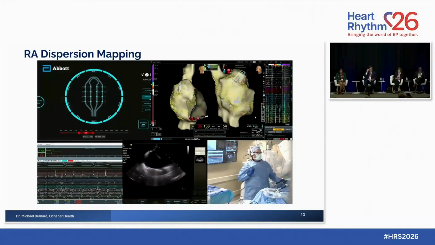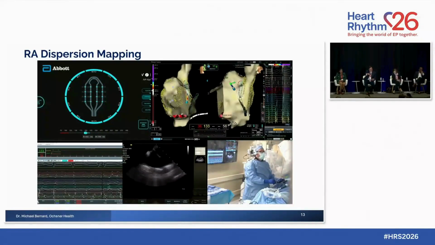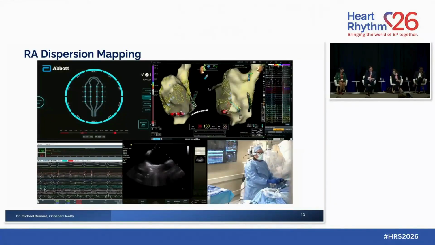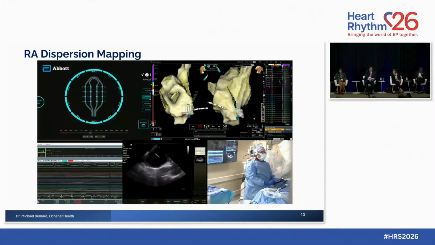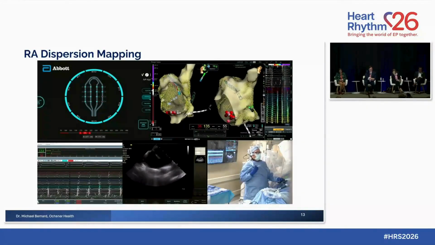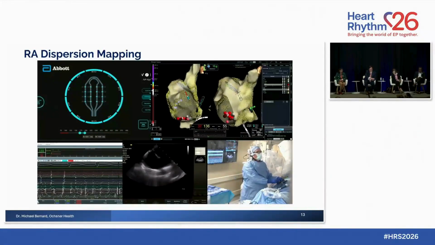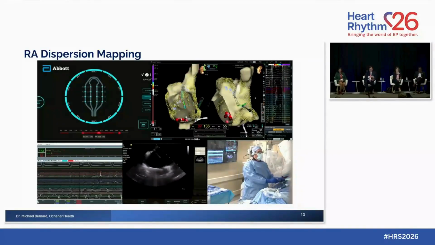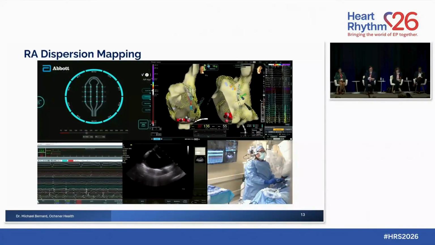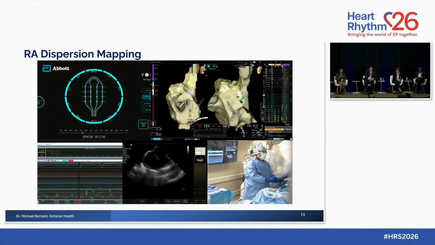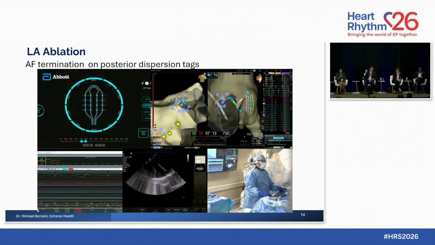Again, you can watch, I think we get to the roof of the right atrium. We got some high stability tags right in the mid-roof of the right atrium in this case. Right about there. You see those secondary rings coming in, showing us that we have some tags. With this, my plan was to re-isolate the pulmonary veins from the left superior roof, make a roof line over to the right, because that's where the reconnection was.